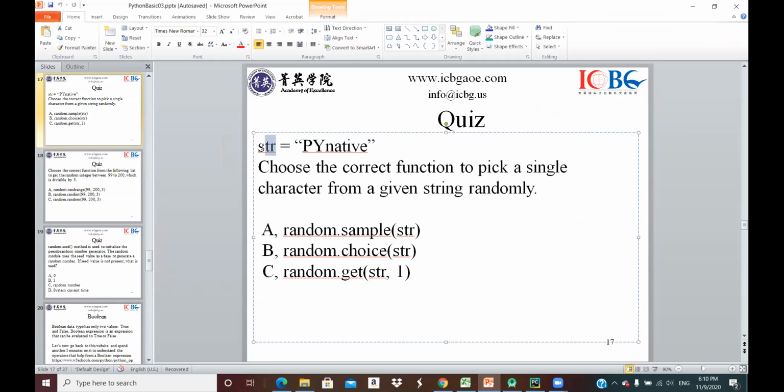And we know what is a variable, right? The variable stores this value. And now I ask you to choose the correct function to pick a single character from a given string randomly.